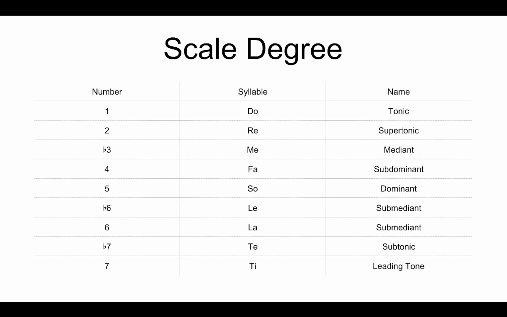The flattened scale degrees have their own altered solfege syllables, making the natural minor scale do, re, me, fa, sol, le, te, do. The flat 3 of minor and the natural 3 of major are both called the mediant. The flat 6 and natural 6 are both called the submediant. If you need to specify, you can say flat mediant or natural mediant. While the natural 7 is called the leading tone, the flat 7 is called the subtonic, since it simply does not have the leading tone quality of instability.